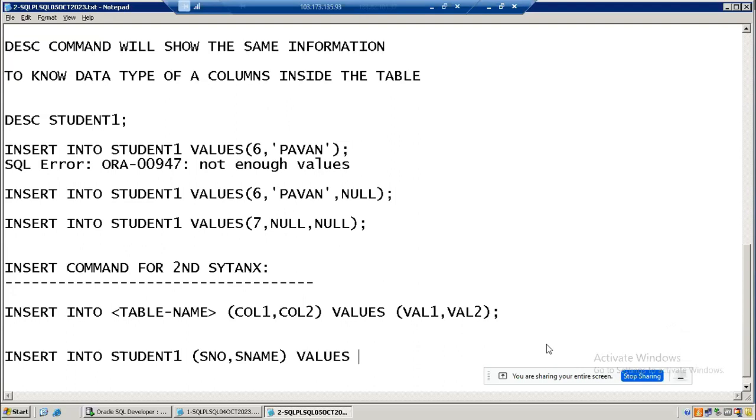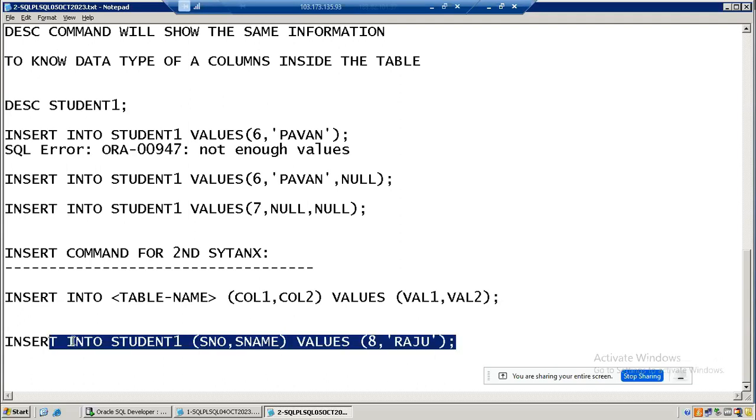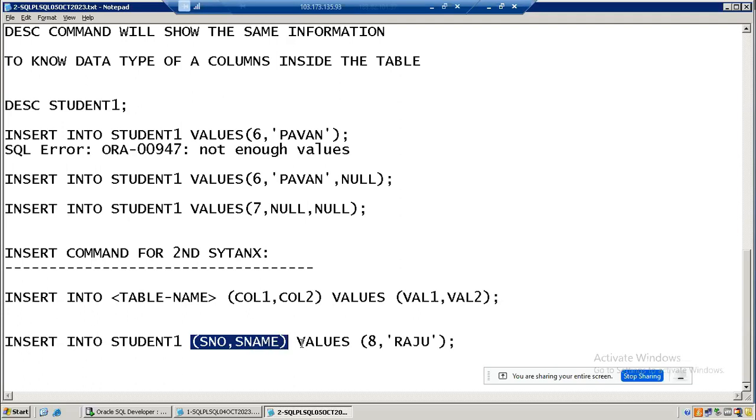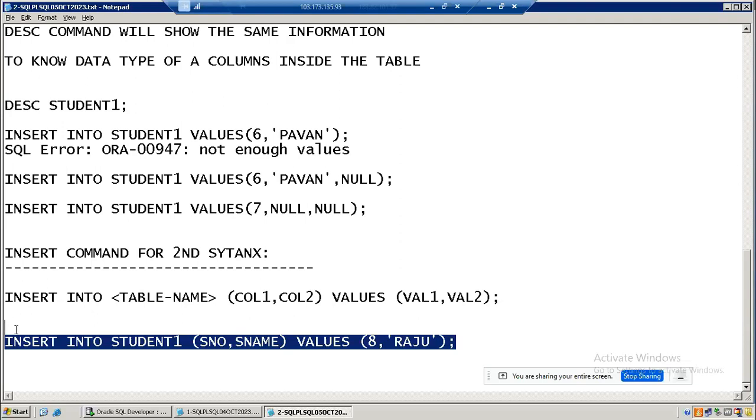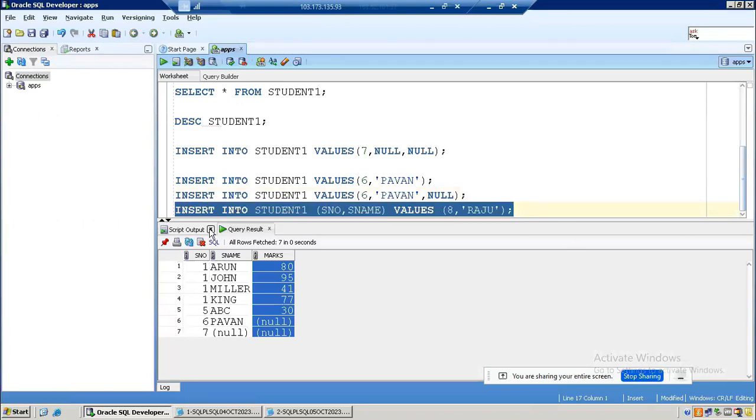Value 1 that is 8, and the name we can insert as Raj, like this. I want to insert into the table, and for the third column I am not giving any null keyword here, just mentioning the column names, and for these column names I am inserting the values. Using this insert command, will we be able to insert the data or not, we will check here. Copy, run this insert command.